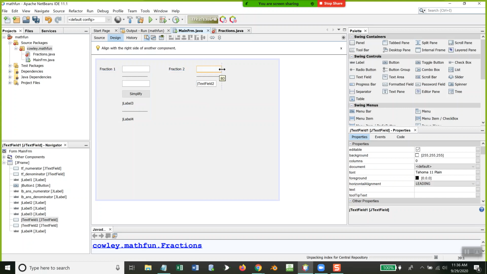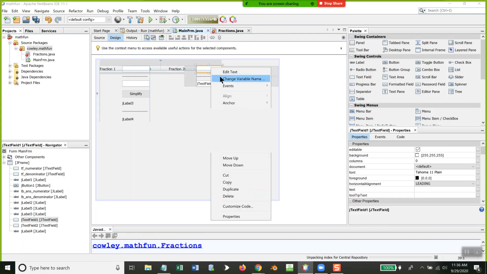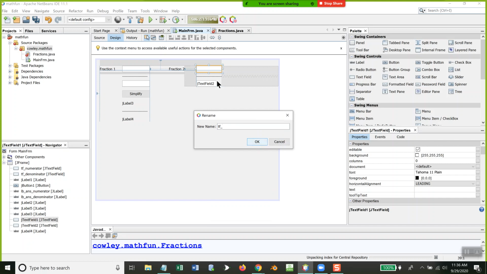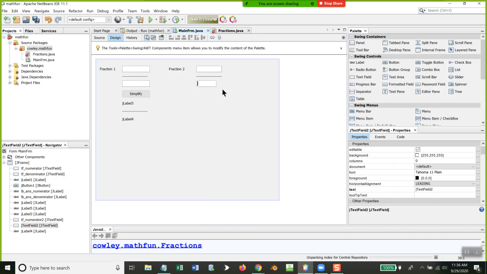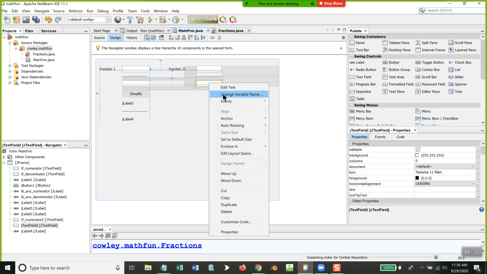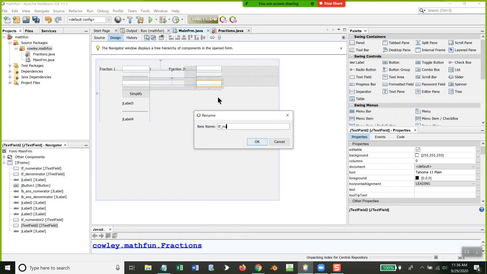Size it. Change variable name TF underscore numerator 2. This one, edit text, get rid of that, backspace, enter. Right click on that, change variable name TF underscore denominator 2. Bad programming.